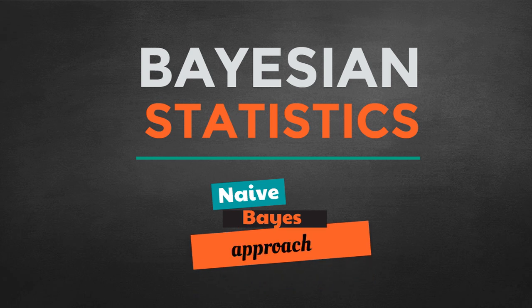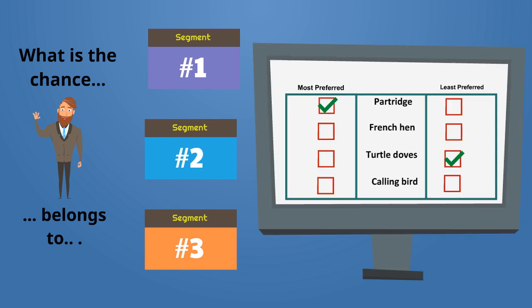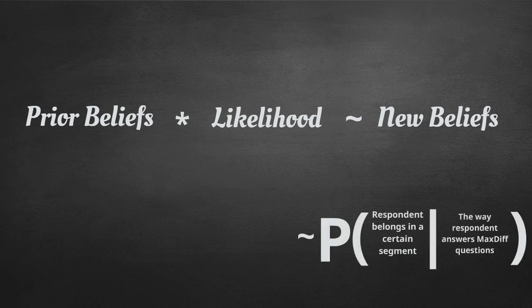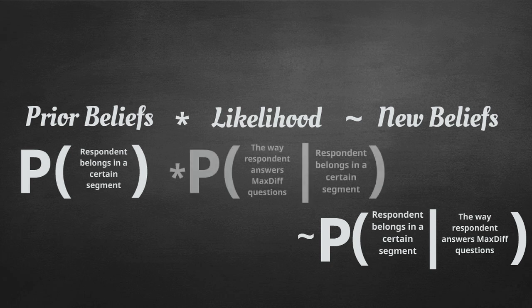One approach called naive Bayes classification works very well. The main objective of the naive Bayes approach is asking, what is the chance of a respondent belonging to any of the segments given they answered one particular question in a certain way? Let's go back to our survey data and analyze it with that in mind. Bayesian statistics tells us that the new or updated information is proportional to the prior, the current information we have, times something called likelihood. The new information we're after is what segment someone belongs to given how they answered a MaxDiff question. The prior information is from our latent class segmentation, and then there's the likelihood.